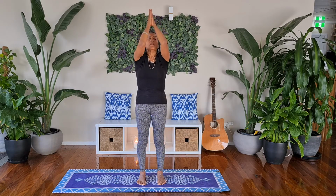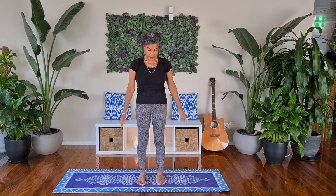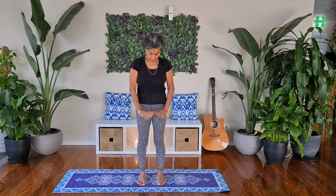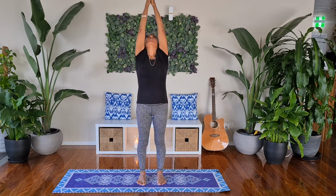And exhale, bring the hands down in prayer position in front of the chest. Follow your hands all the way down. Inhale, arms out to the side and up. And exhale, down. Inhale, arms out to the side and up. And exhale, down. Keep your hands in prayer position. We're going in the opposite direction now. So inhale, raise the arms. Exhale, down.